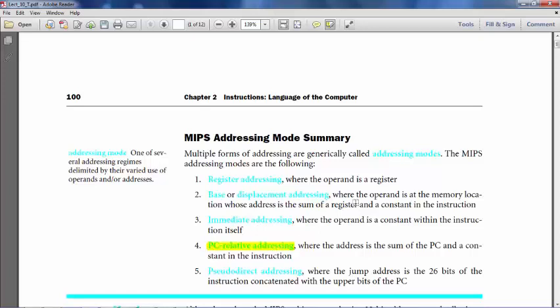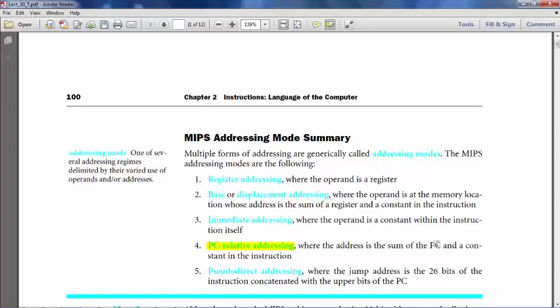So this is more related to jumping from a point in the program to another location, like the go-to or branch, test and branch kind of operation. This is basically PC-relative addressing. It is similar to base or displacement addressing, but the register we are using here is strictly the PC.